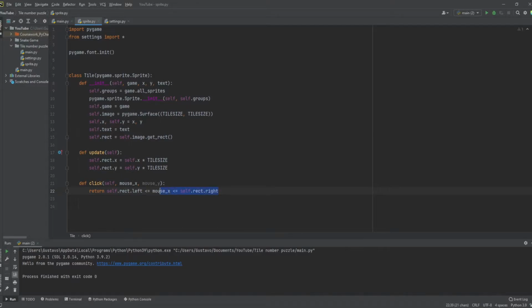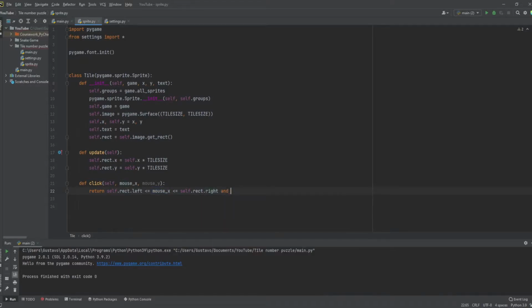And we're going to do the same thing for the y. So this is to see if the mouse coordinate is more than the rect left and less than the rect right. That means it's inside of the rectangle on the x-axis, so on the horizontal.